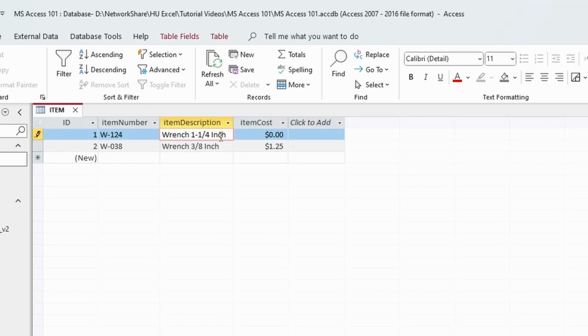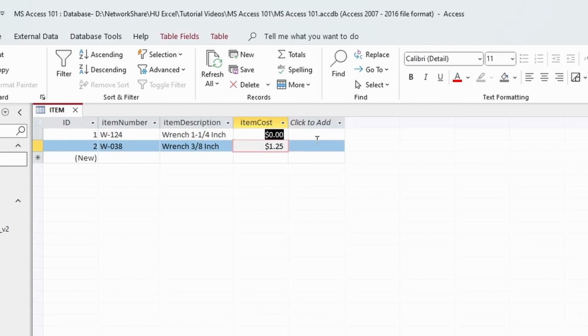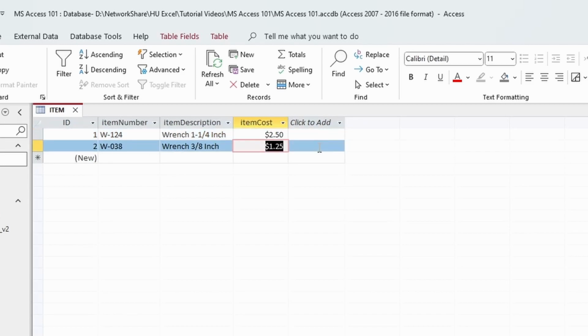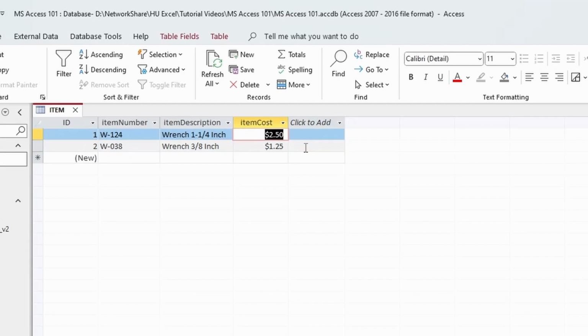So that would be a couple of examples of where good design can help make sure that your data makes sense. Because if I had left this as a 0 default, you could potentially have a data entry error where they just forgot to enter a price for this item. But the way I have it now, that's not possible. They can't do that just accidentally.